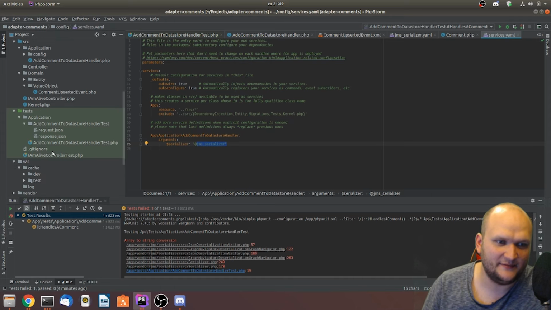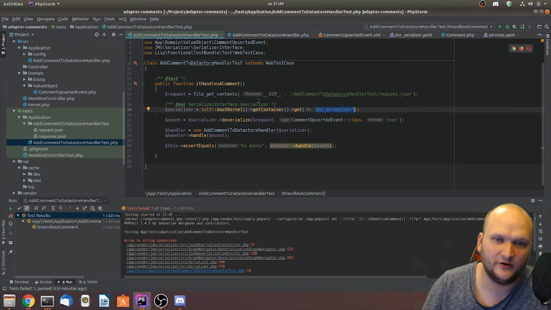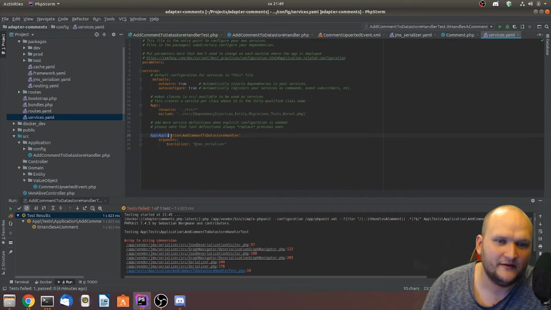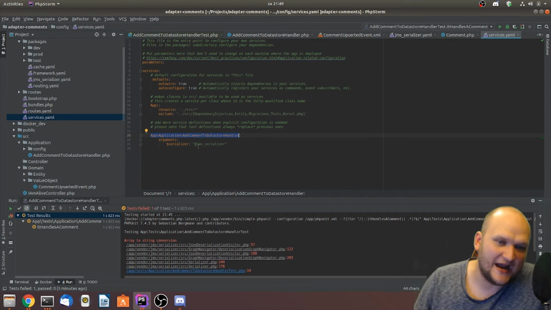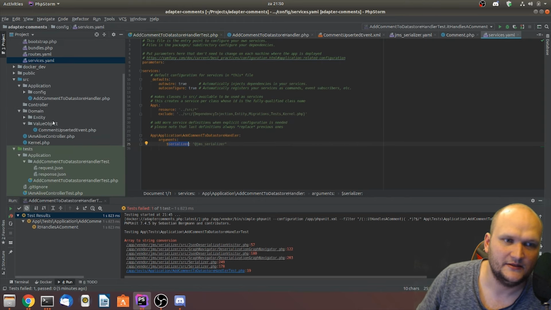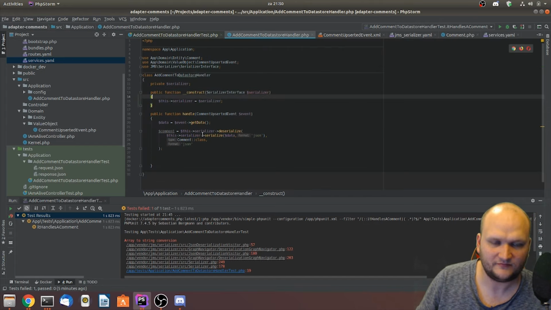It's basically the same that we do in our test. We're actually saying, hey, get the service called JMS Serializer, put the kernel, get the service container, and get the JMS Serializer service, and put it in this. We're actually saying that for our application as well. Hey, make a service of this and inject the other service as an argument for this. And coincidentally, this variable is the same as this variable. So now we will use the proper one.